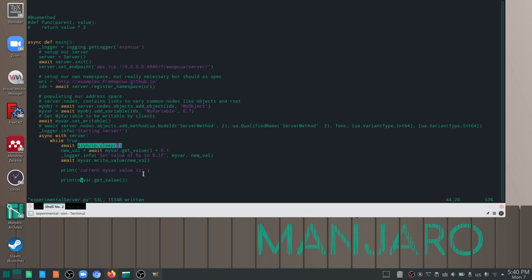You run the sleep function, but to actually run the function, you have to type the await. Why? It's because we have this async keyword first, and then after we have the async keyword, we'll need to use the await thing every time we run the thing. So instead of my variable get value, the correct way to do it is await my variable get value.